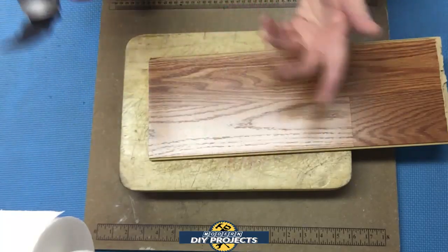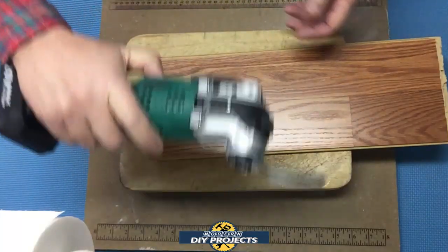Well, instead of a big saw and making a big mess and noise, pull out the old oscillating tool and away you go.